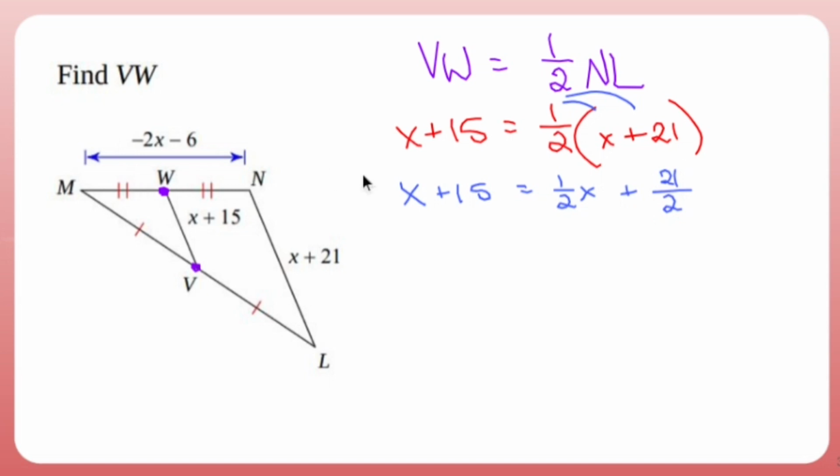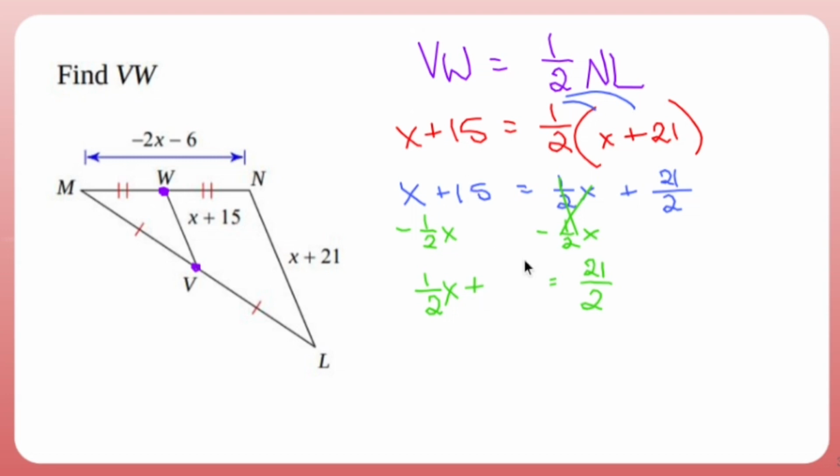You'll see why. Now I have x on the left and half x on the right. Let's get rid of the half x on the right by subtracting 1/2 x from both sides. 1 whole x minus 1 half x is 1 half x. Drop down the plus 15. Drop down the equals. You're gone. Drop down the 21 over 2. Now what I'm going to do while I'm at it is quick replace this 15. I almost said 21. I got 21 on the mind.